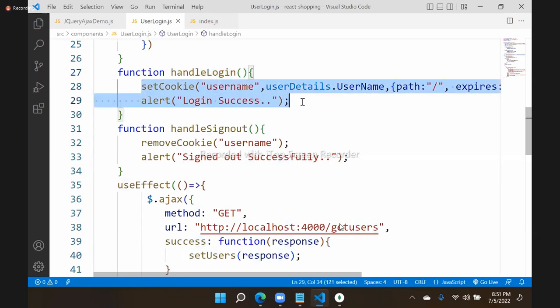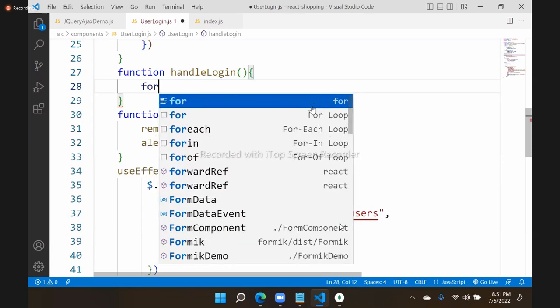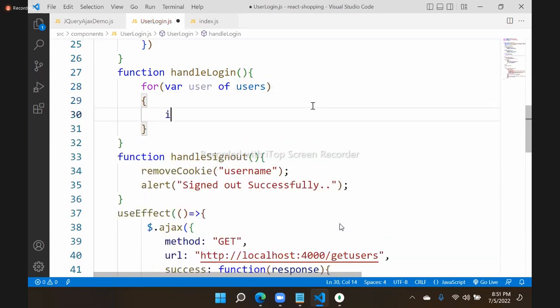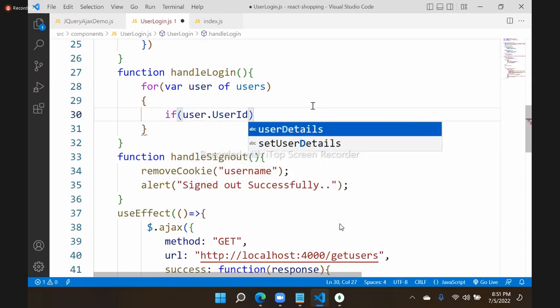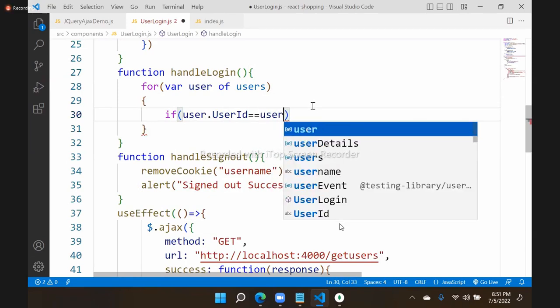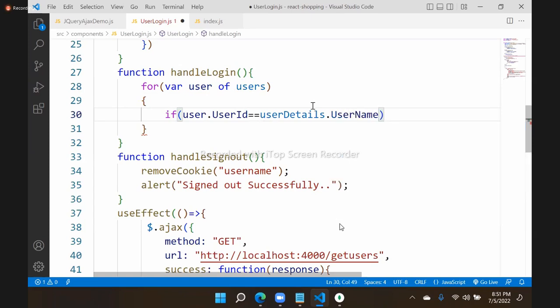When login is clicked, we have to verify. We use a for loop, for user of users, the collection. We verify if user.userId is matching with userDetails.username. They will enter the user id, right?